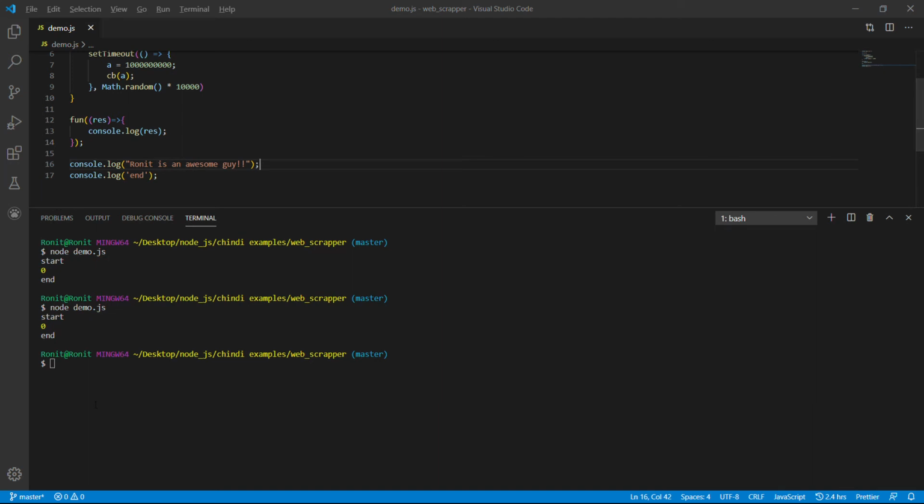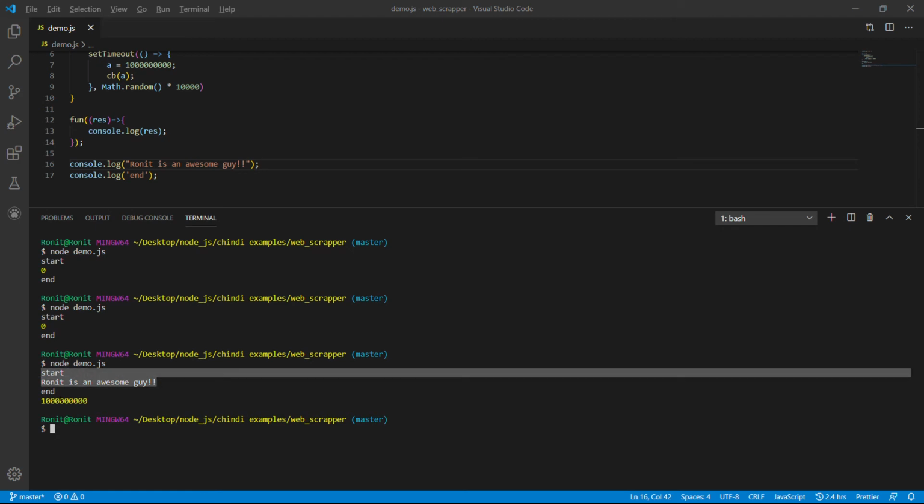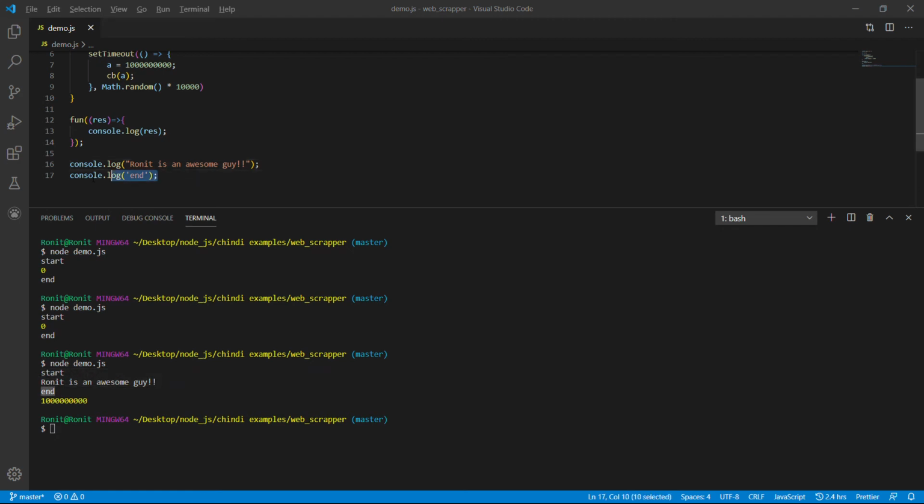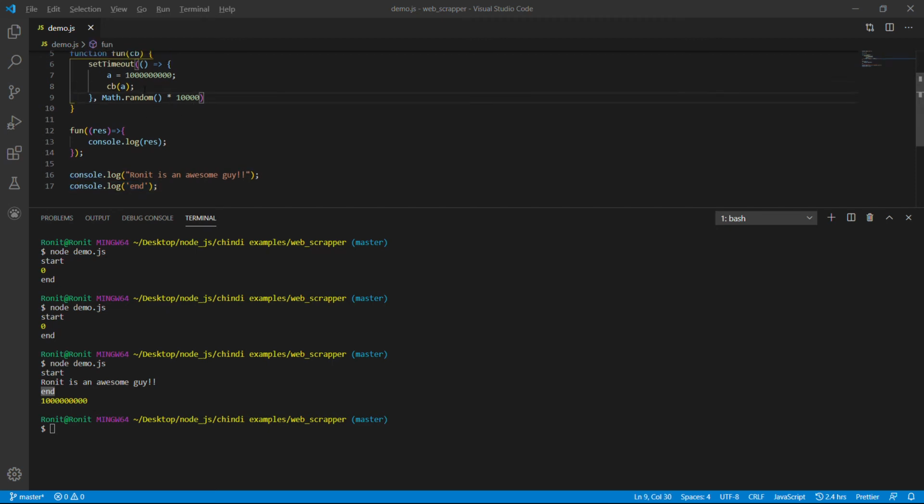Okay, so here we go. We run node demo.js in here, and yes, it is starting. It's telling me that I'm an awesome guy. It's ending also, and because this end is in here, now you understand the control flow. And then after that, what's happening is it's executing at last, and that thing is actually not blocking our code. As in the previous example, it was blocking the code, right? In the while example, if you remember. So it's not blocking our code here.